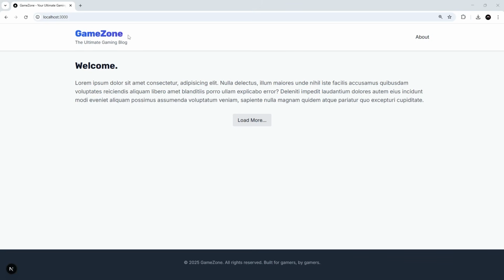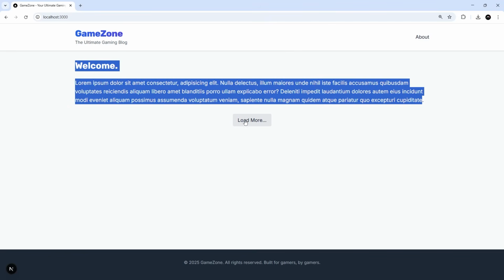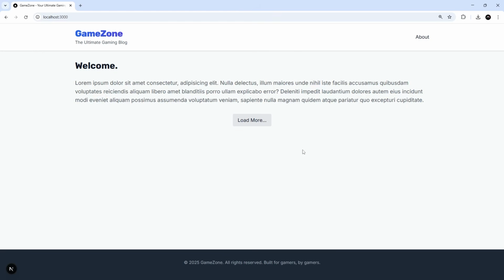This is the header up here with the site title, and we've got a link to the About page, which we'll see in a second. The homepage content, which is right here. Now this button is from the post lists component, where we have at the minute that empty list of posts being passed in, so we don't see any posts yet. But if we click on this, nothing happens. Then down here we've got the footer.